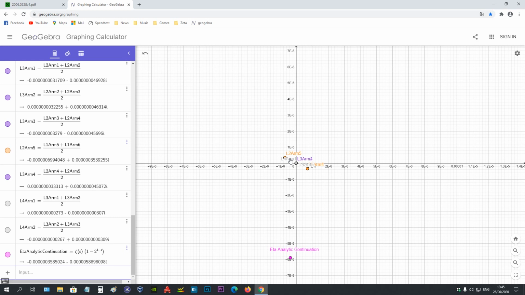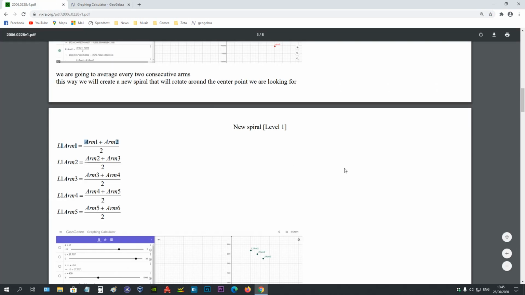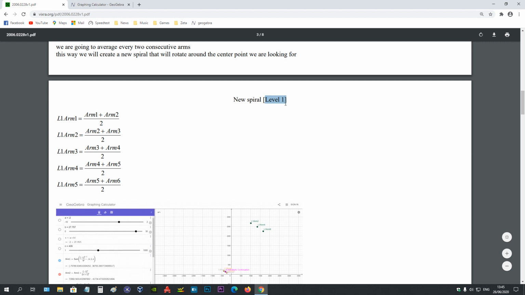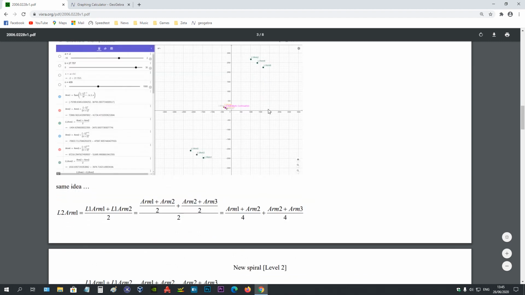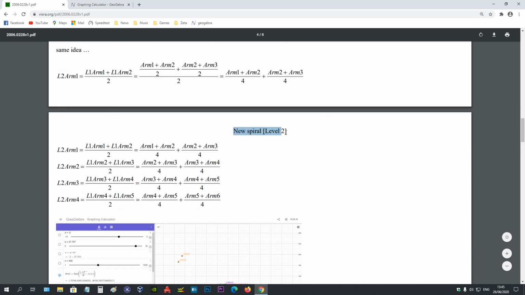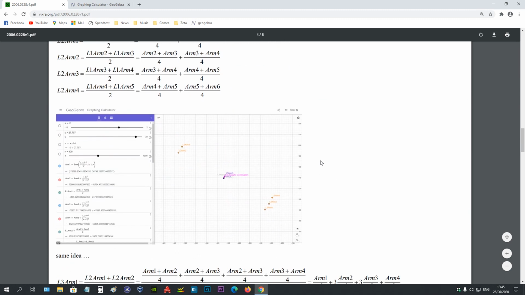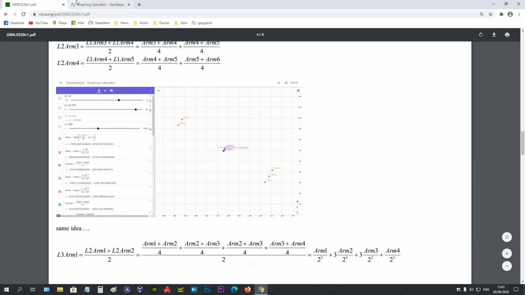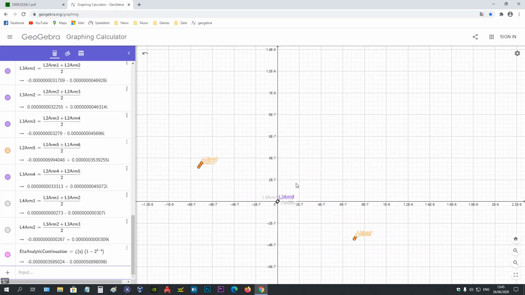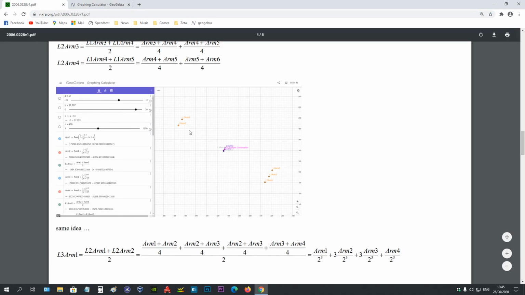This is the level 1 spiral. It's a new spiral, same idea. It will create another new spiral at level 2. I'm taking level 1 arm 1 plus level 1 arm 2 divided by 2, and I'm getting a new value. Let's go to level 2. The same idea, the same image.